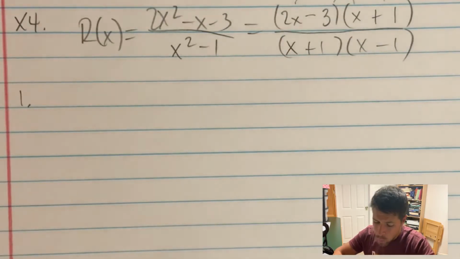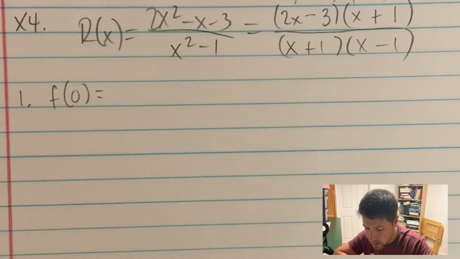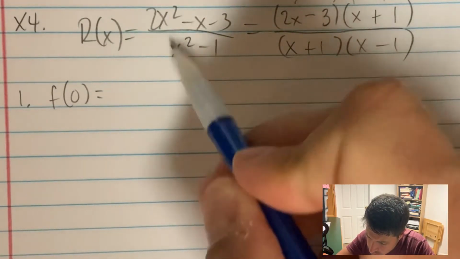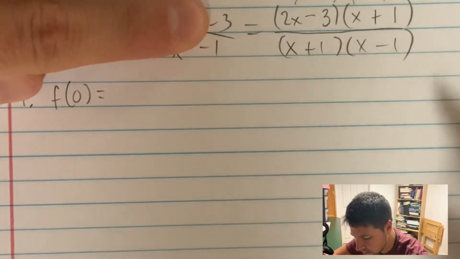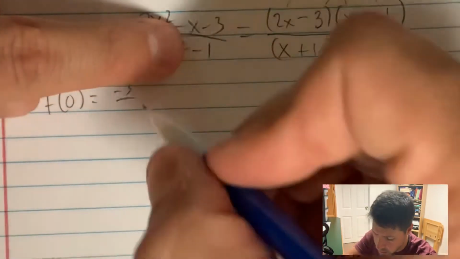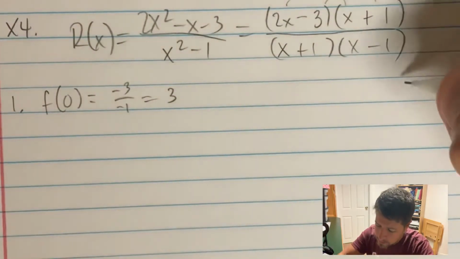Now, what I can do for step 1 also is to evaluate my function at 0. Sometimes it's easier to go back to the original to evaluate at 0, because all of these variable terms are just going to disappear. So on the top, I have -3. On the bottom, that's a 0, so that's gone. So that's just -1. So I have a y-intercept found at +3.